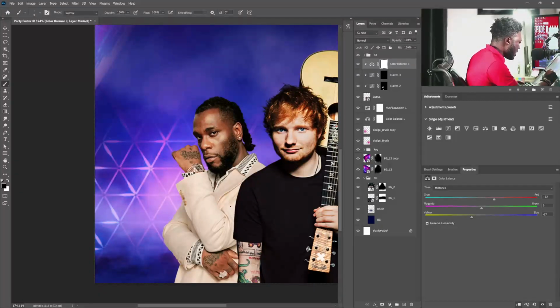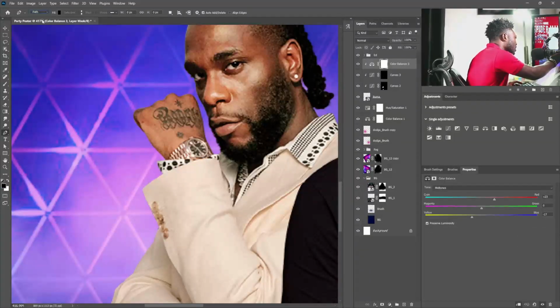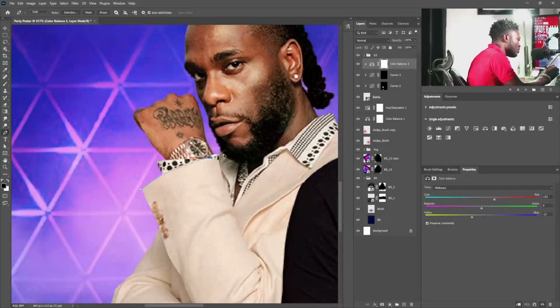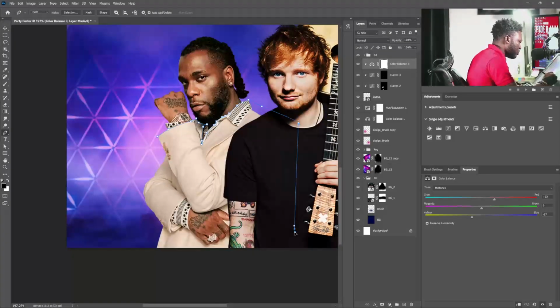There are several ways you can do this. You can use the pen tool to just quickly draw a shape. Sorry, I'm supposed to be on the path option here. So I'm just going to draw a path right there. I'm going to be very fast with this. Now, see guys, if you want to learn how to use the pen tool, I have a tutorial on my YouTube channel that's going to guide you on how to use it. It's fun to use. I'm supposed to select this part of the outfit. So I'm supposed to go this way, and bam, like that.